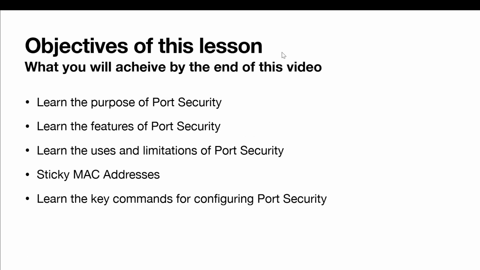So what are the objectives of this lesson? Firstly, is to learn the purpose of port security. What is port security even about? What are we trying to do here? Then learning the features of port security. And then we're going to be learning about what port security does and what it doesn't do, because it's important to know the difference between them in that regard.